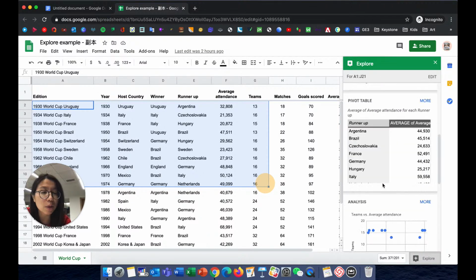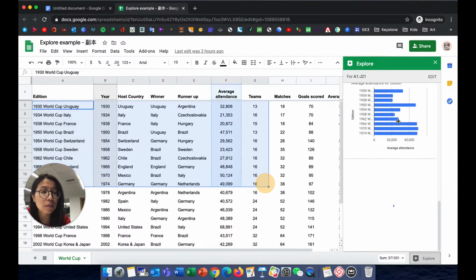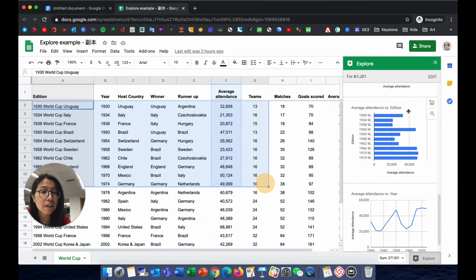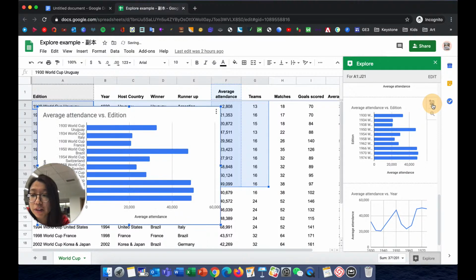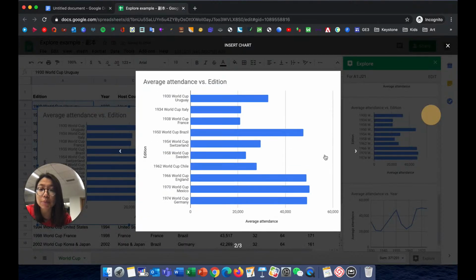And then let's go back to the chart analysis. For example, if I just want to know an average attendance, I just click this one. And this chart and the stats are inserted inside the Google Sheet right away. If I don't want it, I just click again. Or I can just magnify them to do some preview. You see actually there are 3 tables.